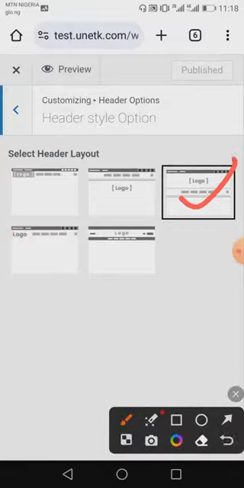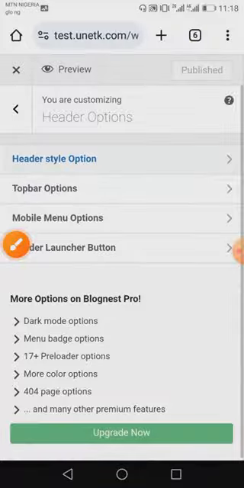So you could decide to explore and choose any one. This one is the one selected now. If you choose any of the other ones, you can see how they look. But for me, I'm just guiding you so you practice it, because I want this video not to be long, because I don't want us to be doing everything.